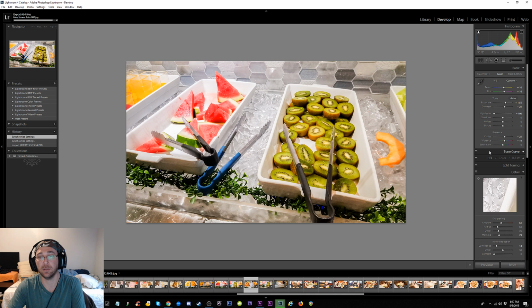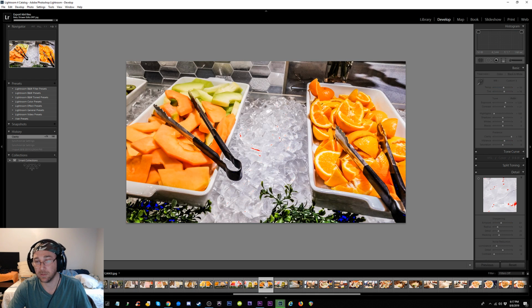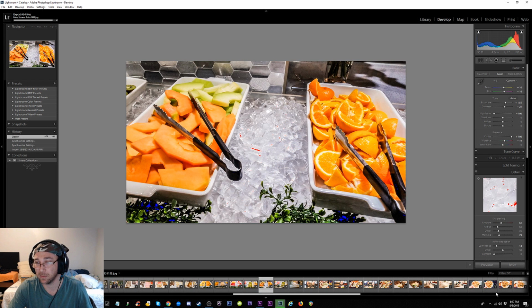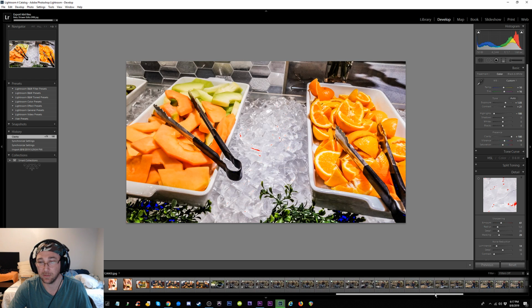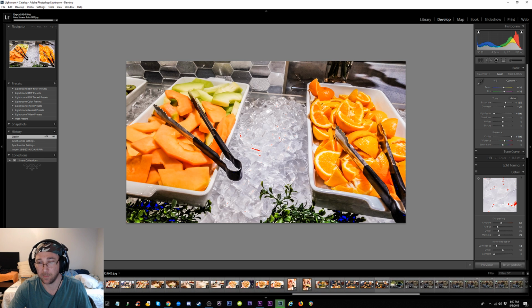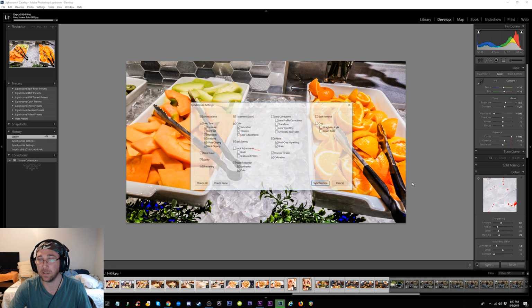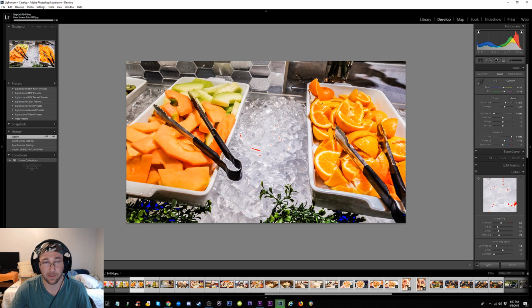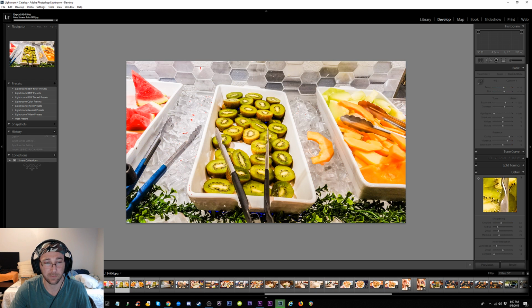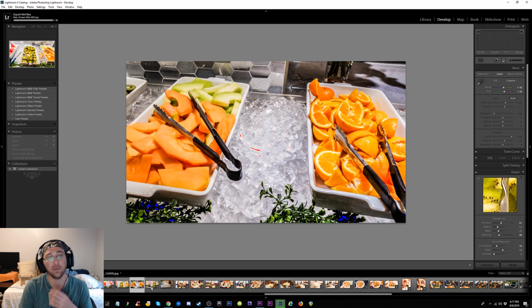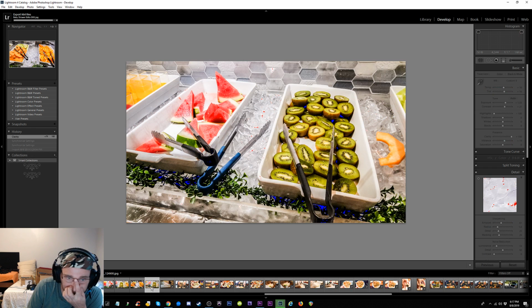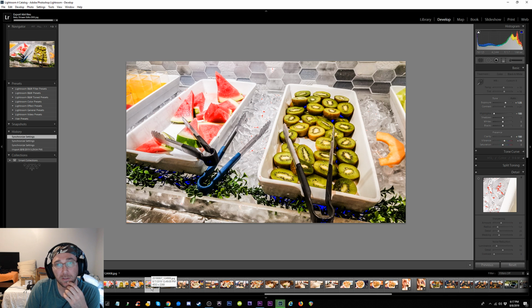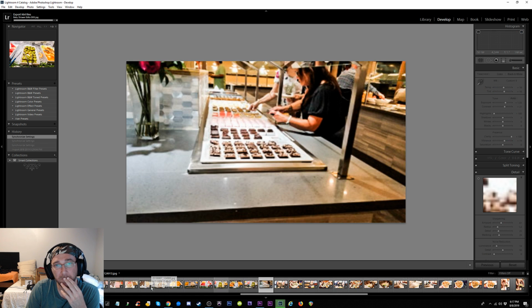What I could do is take this image and we'll just copy. Let's copy all the way to, wow, we have so many pictures. Just copy all the way over here to the end and sync it, so that hopefully we have less editing to do. We'll click off, click on, click over here, back to this picture. Looking good, kiwi. Moving along.